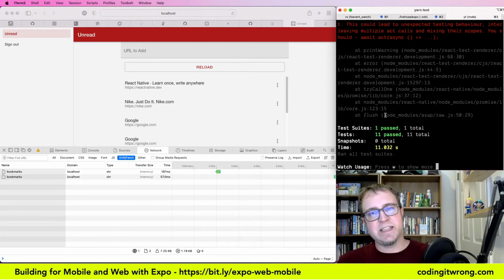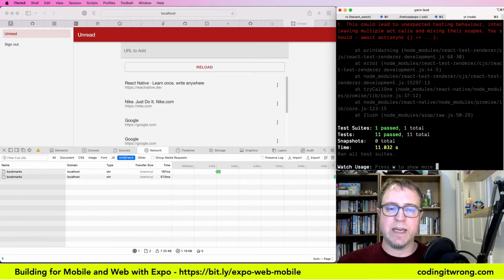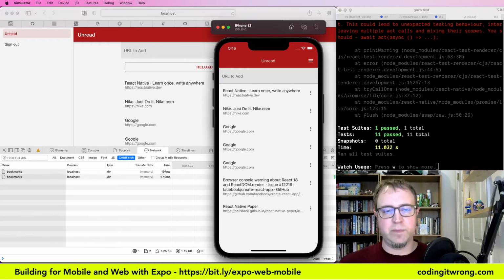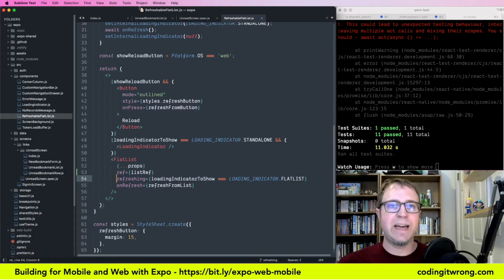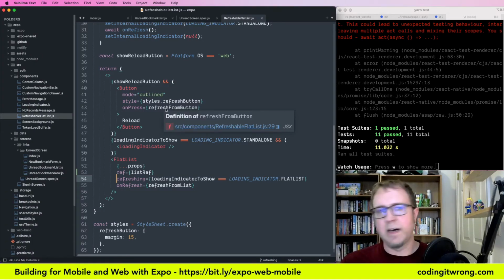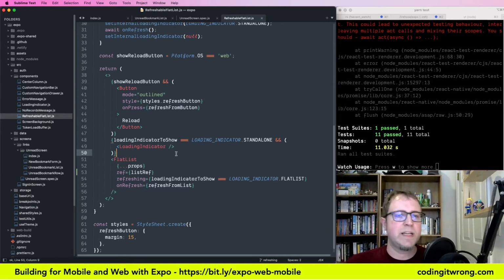Our tests are passing, and that's because we haven't broken any existing behavior by adding this in. But now we want to cover our current behavior. And when you are adding the test after the fact, you can think about, okay, what am I inspecting to make sure it's happening? And then you can comment out some of the old code to make sure it goes away.